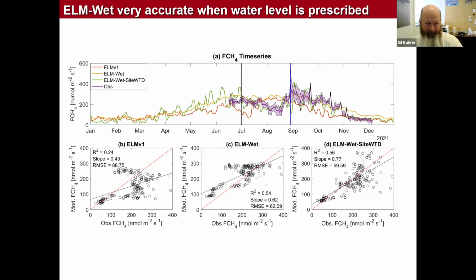And these are just the statistics. Originally, we want the slope to be 1. A slope of 1 means that observation is equal to the model. We start with a slope of less than half, giving wetland vegetation type gets us to a little bit more than half, and prescribing the water elevation got us to 3/4, which again is very good, specifically in the world of methane, which is extremely hard to predict.